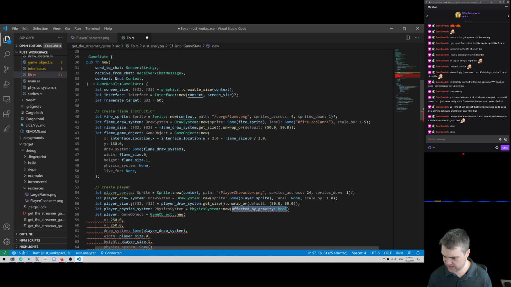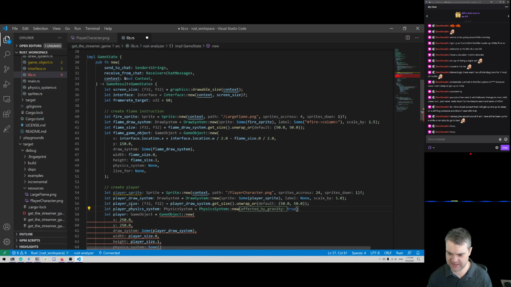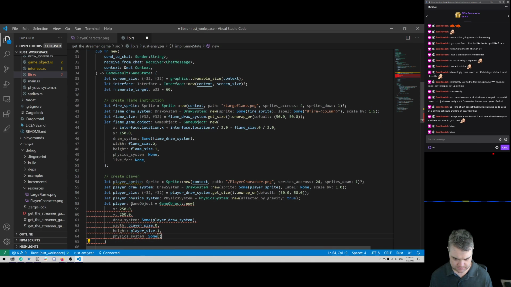Affected by gravity. We can say yes, true. I mean, what kind of thing is that? Okay, so that gives us a physics system. All right, so some player physics system.